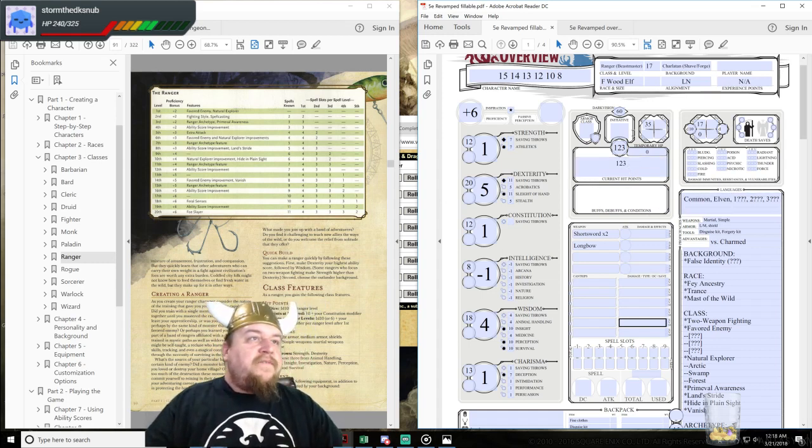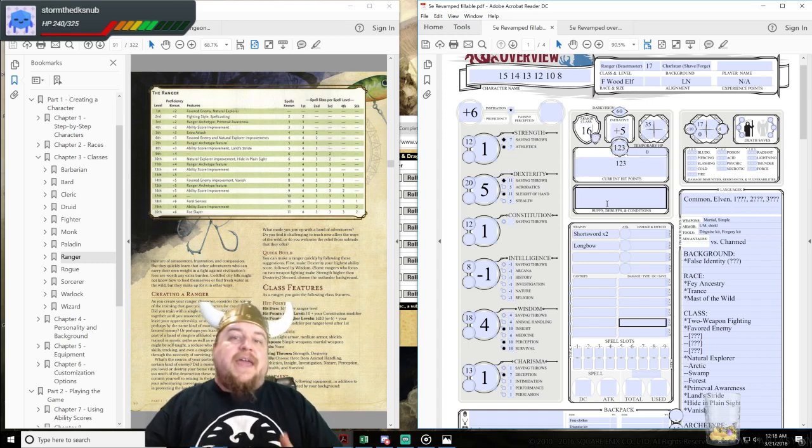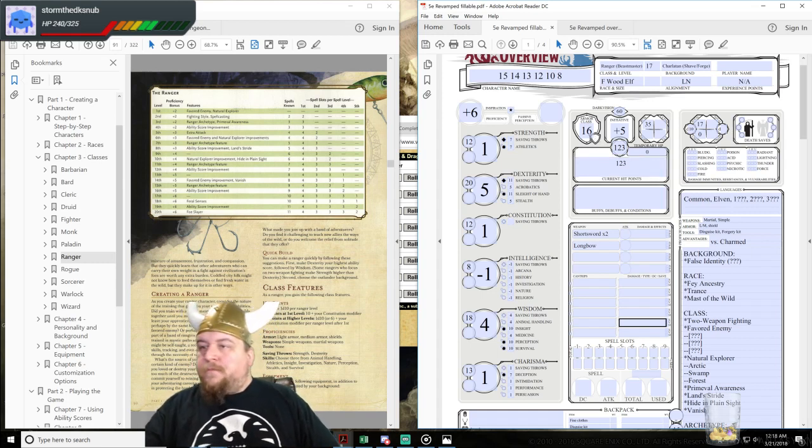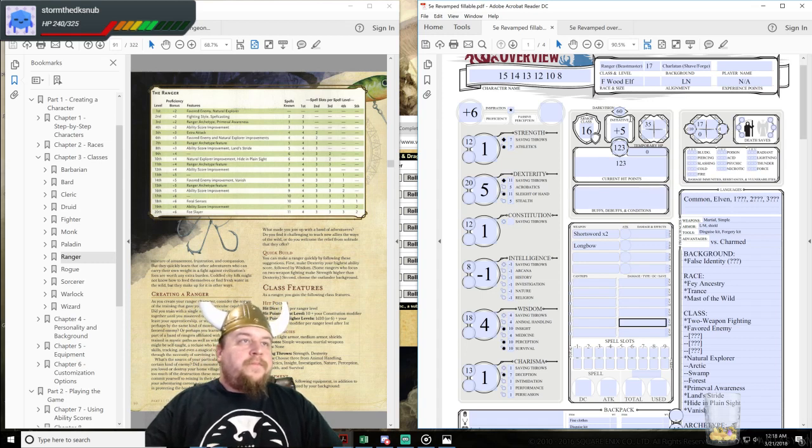Her initiative is going to be plus 5. Her armor class, wearing leather armor, is going to be 11 plus her dex mod, so she's going to be at 16. And she doesn't currently have a shield. If she did, we could hit that, and then we would know that we're including a shield bonus because of that diamond. Passive perception is going to be 20.